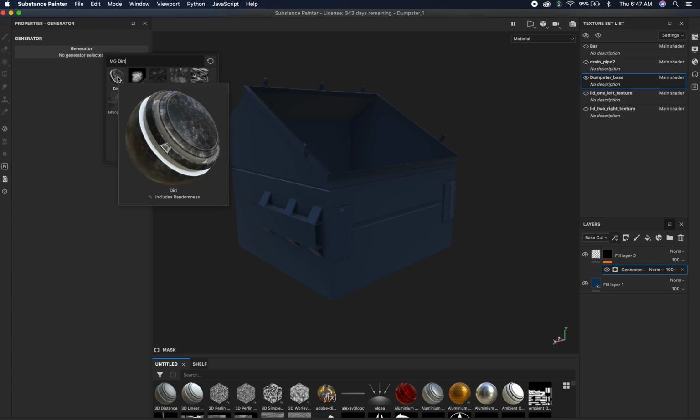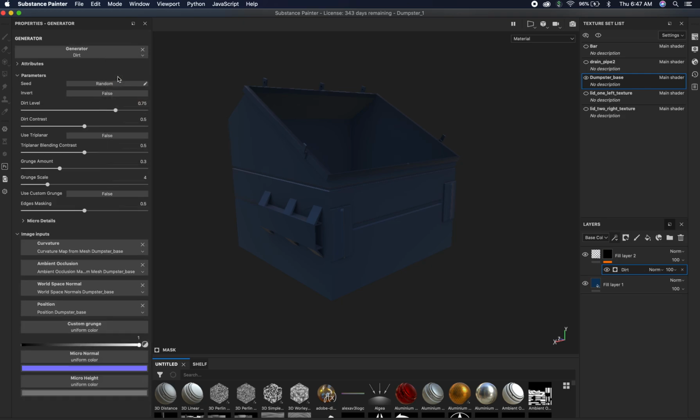All right, so you can roll over and kind of see. And MG Dirt is just kind of a good way to get started on all materials. Anytime I go with a new object in here, even the stuff that you saw with my own private research, you can see that I always start with some sort of dirtying up the scene, so it's not perfect. You don't want anything nice and clean. You want something where the specular light will hit. So we're going to go ahead and hit that generator, the dirt, the MG dirt.